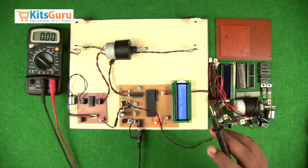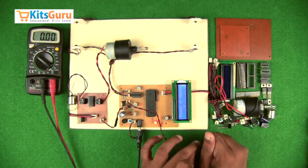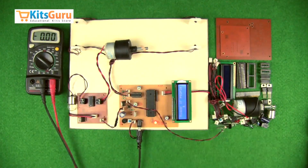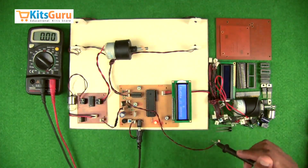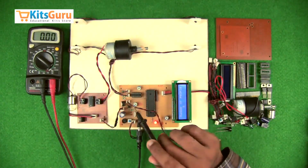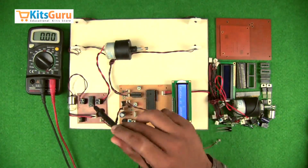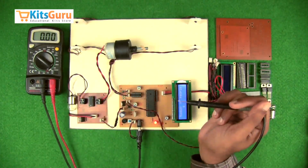And if there is a dip in the overall brightness, or if the intensity of light is not proper, then you can use this. The LDR detects the signal here and sends it to the microcontroller in order to glow the bulb. So there are three functions, and the fourth function is to run the motor here.